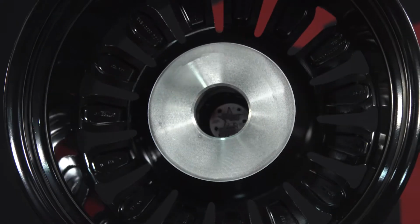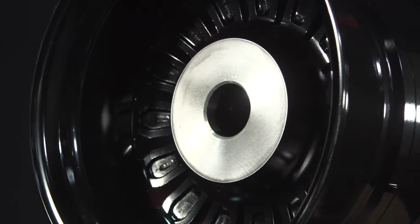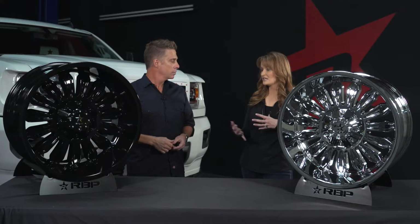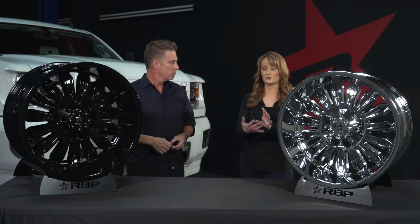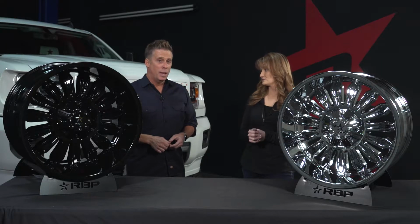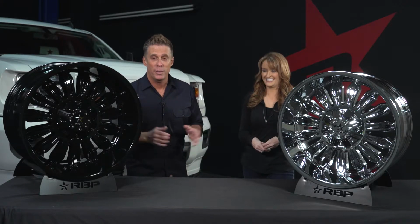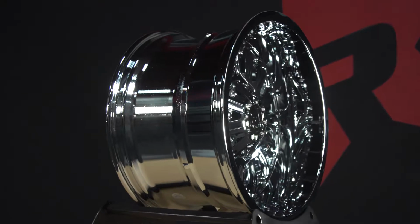Now, speaking of that, this wheel has a lifetime structural warranty, right? All of our wheels do. That's amazing. Yep, exactly. And if you have a super heavy truck or you're doing a custom truck option, the best part about how we manufacture the wheel is it can haul a heavy, heavy load. So each wheel that we make, no matter if it's a 17 up to a 24 in our cast wheels, can handle a load up to 3,200 pounds a wheel. If you can load it up over 3,200 pounds a wheel, we've got a whole nother video for you. That is amazing. That is truly amazing technology in a cast wheel.